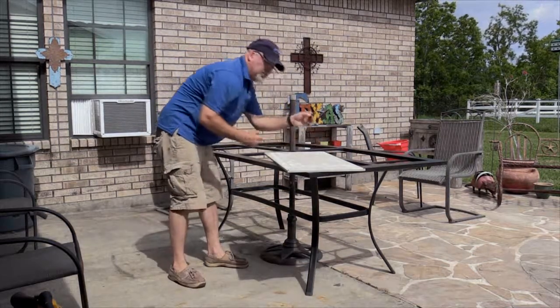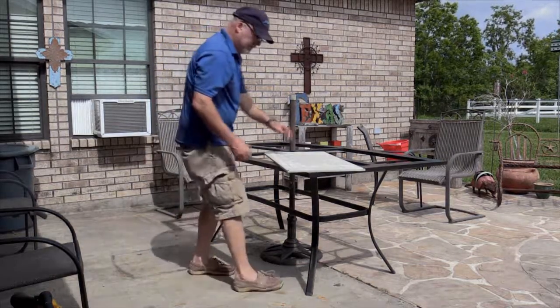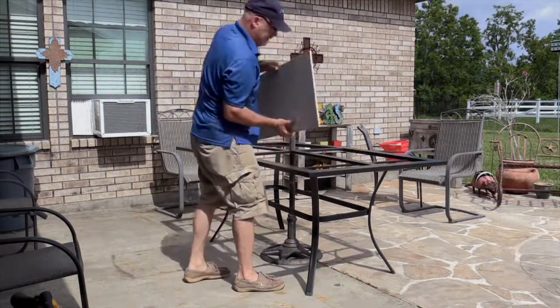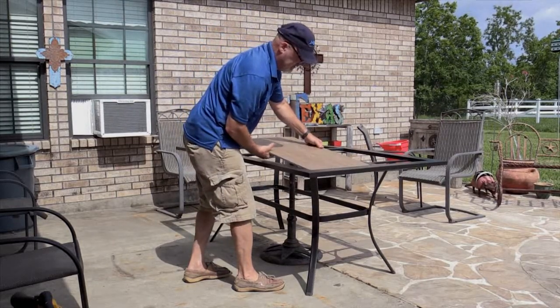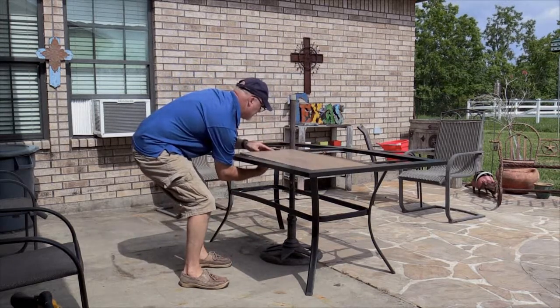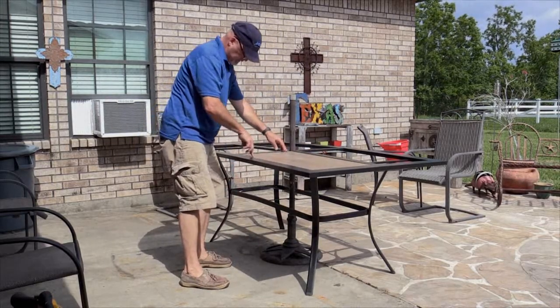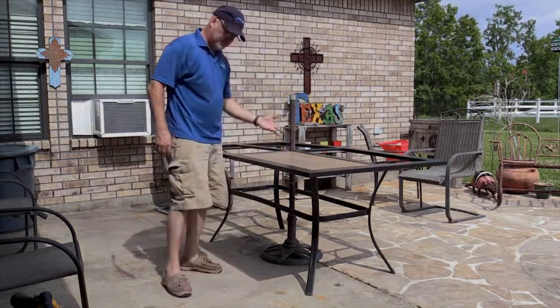Alright, so we put one on each corner, and I think that'll take care of the movement that we might have had. I would almost bet, because boy, it was just a little. So again, I'm not going to let it just drop down in there. I'm going to kind of bring it in easy. Still got a little. That's normal. I'm good with that.